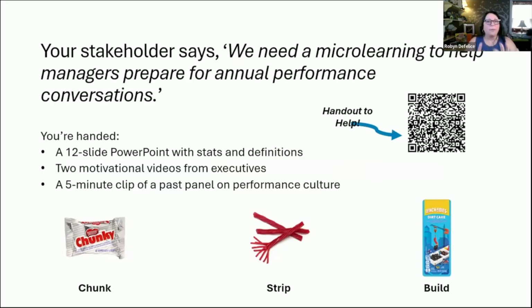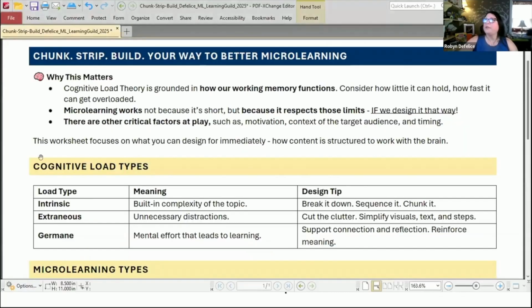And I'm pausing here for a moment because the QR code is not attached to another Mentimeter for you all. It's actually attached to a downloadable PDF, and I'm going to pull that up for you. And hopefully you can see that on my screen. Can I have a check or a thumbs up that you can see this on my screen? So folks, you don't need Dropbox to get to it, but it is a free PDF. It will be sitting there. It will also be put into the chat for you.